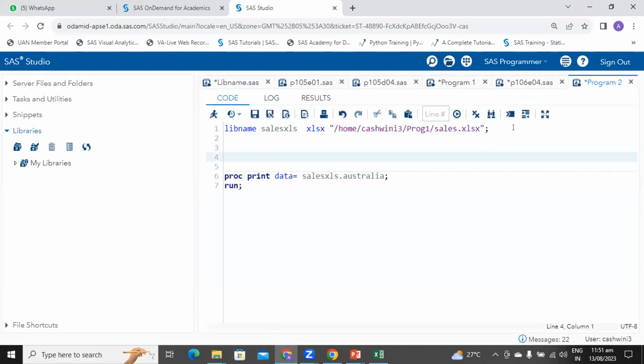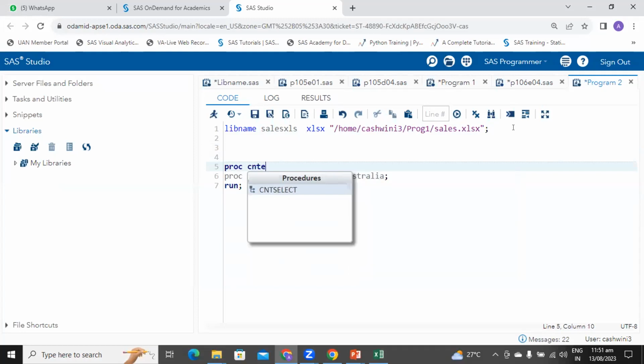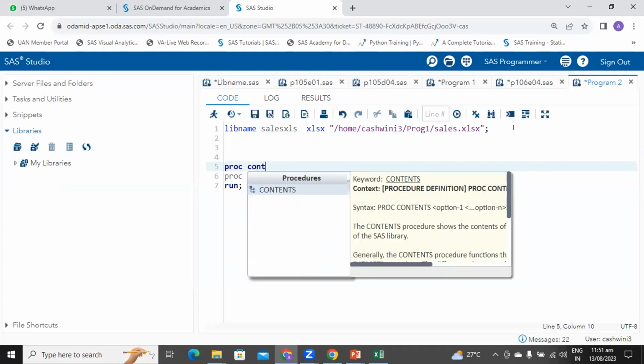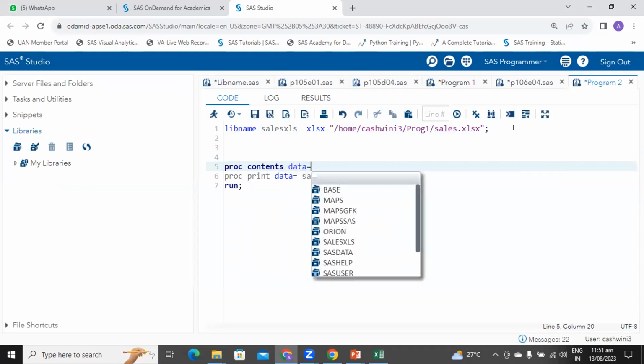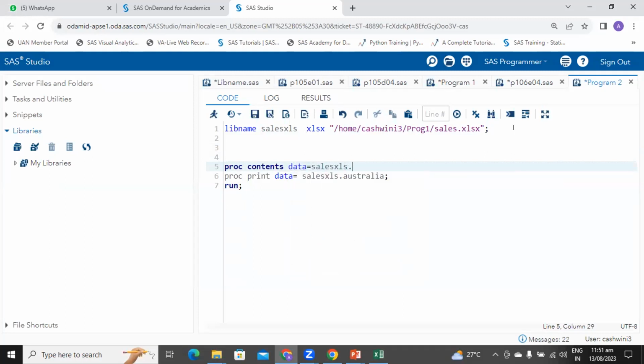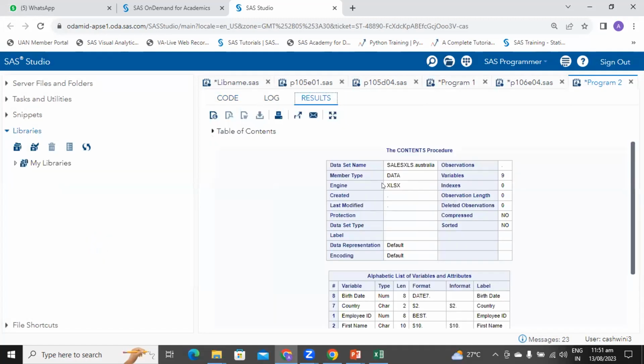So for the same Excel workbook which we have connected, you can check proc contents. Data equal to sales XLS dot Australia. When I see the contents of this, you'll find it's telling its engine is XLSX.